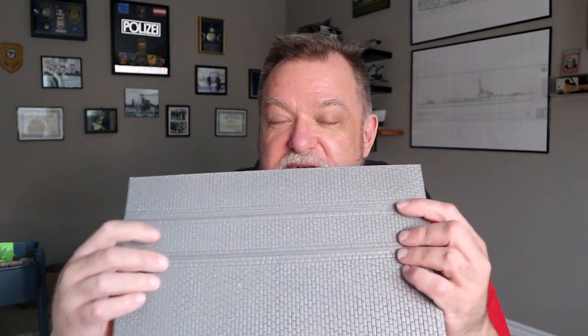And today's episode is all about the base. So fortunately, there's no groundwork except for painting cobblestone and the rails. We're going to figure out how to do that together because I don't have a good idea. So we're gonna frame this out with some balsa wood to make it look a little more presentable. And we'll get it painted up. We'll get the wood painted up. And we'll get everything set for the rest of the build. The tram car, the Jeep, and the figures.